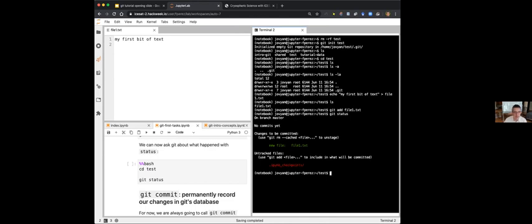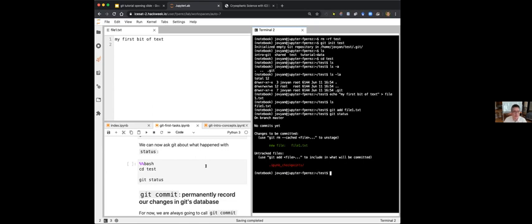It says that there's a new file called file1.txt, and there's also something it is not tracking called .ipynb_checkpoints. And the .ipynb_checkpoints is a directory that Jupyter creates to track notebooks and other things for backup purposes. And Git doesn't know about it, which is perfectly fine. We don't need Git to know about this.